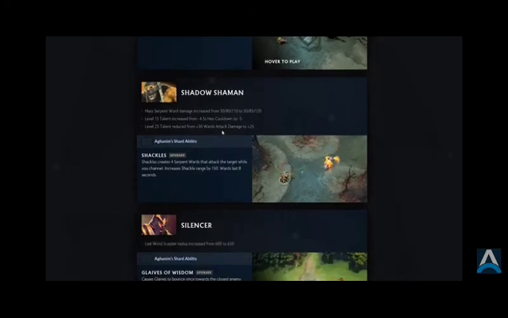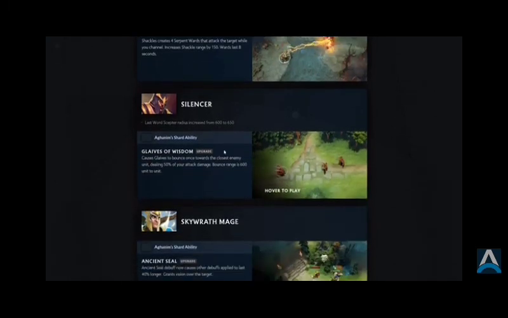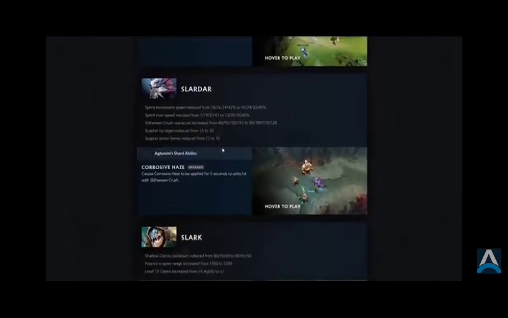Massive Serpent Ward damage increased. It's actually pretty nice. 10 more damage at max. It's a lot, considering it's, you know, what, 8 snakes? It's 80 extra damage per go. 15 times. Alright, who cares? Silencer, Last Word Scepter radius increased. Alright, sure.